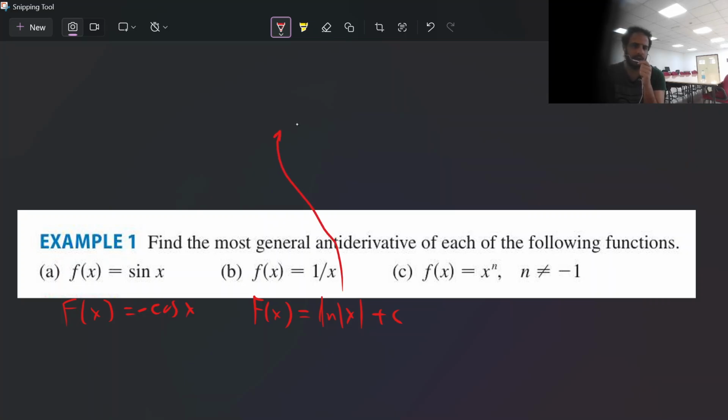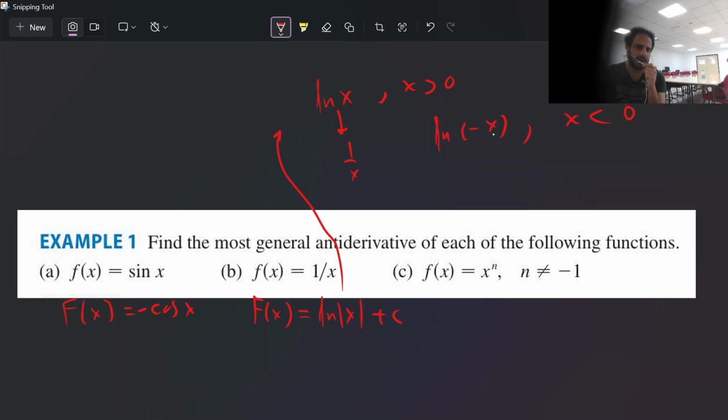Look here. The answer is ln x for x greater than 0, right? Plus c. But forget about the constant now. Let's see just the ln x, for x greater than 0, because this is the domain. What's the derivative of this? 1 over x. Good.